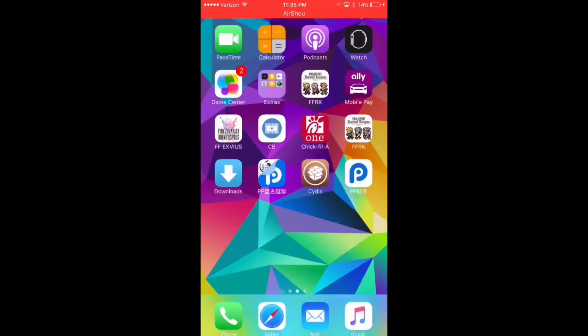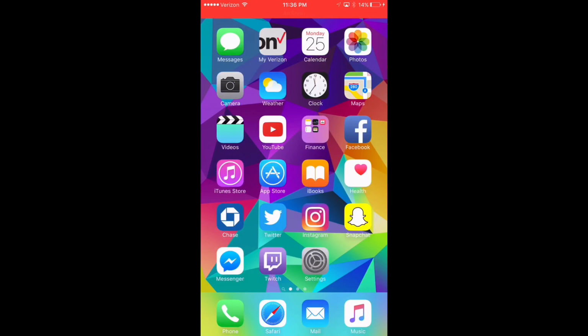So again, this is the jailbreak. This is only for devices that are 64-bit and up. So that means if you are an iPhone 5S user and up, you can go ahead and jailbreak your device. If you're an iPhone 5 and below, you are unfortunately unable to jailbreak your device. I believe this will work on iPad Pros. This will work on the later versions of your iPads. And as for iPod Touches, I don't believe this will work for iPod Touches that are 5th generation and below, 6th generation and up, you should be able to.